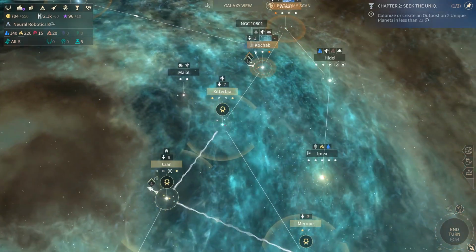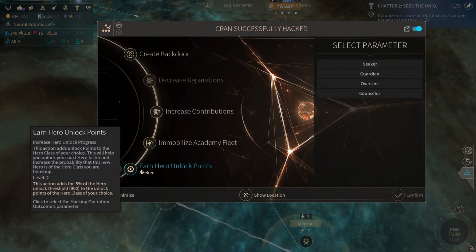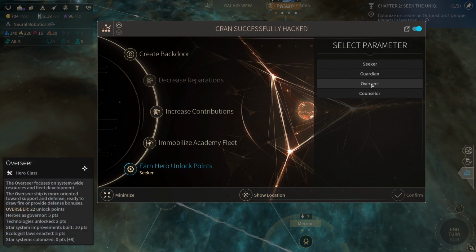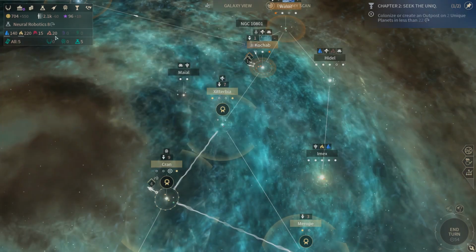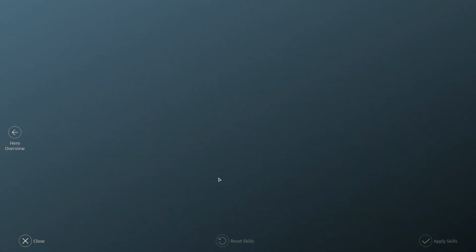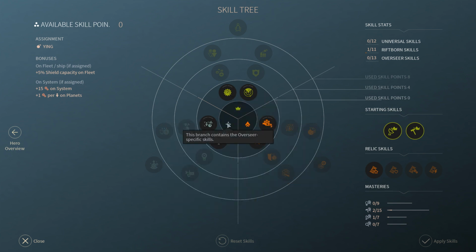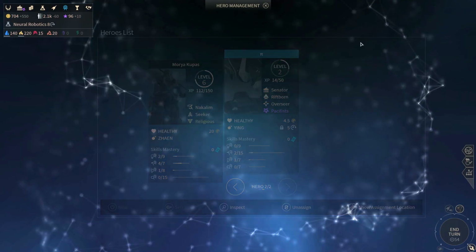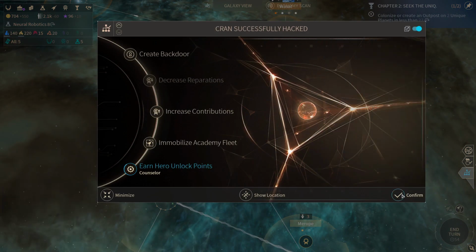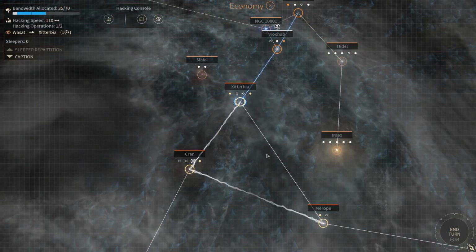So it looks like we don't have a ton of other stuff going on this turn. Let's resolve this hack. So we got to Cran. Let's just give ourselves some more points. There's no way we're getting in on the contribution thing, right? Let's go for an Overseer. What did we take last time? We took an Overseer. And I mean, Overseer is very good, right? The beam counter thing is a significant boost to a system's effectiveness. But maybe let's take a Counselor then, just so that we have access to the full range of skills. Or at least let's have them offer us a Counselor. And that means that we have a hack slot open.